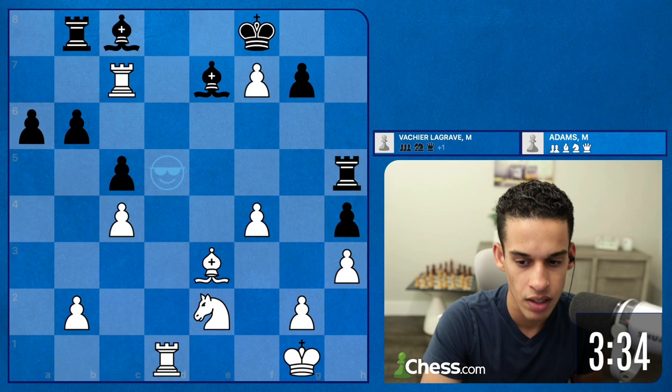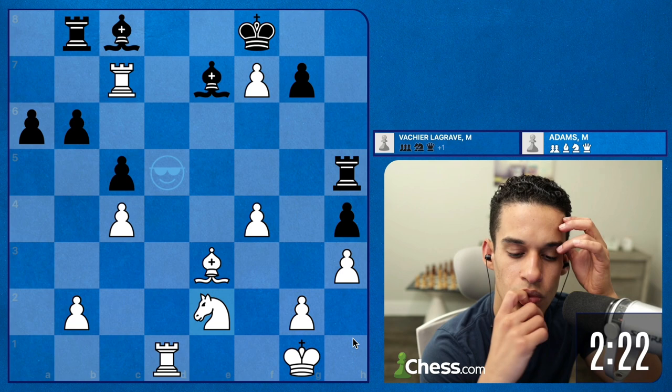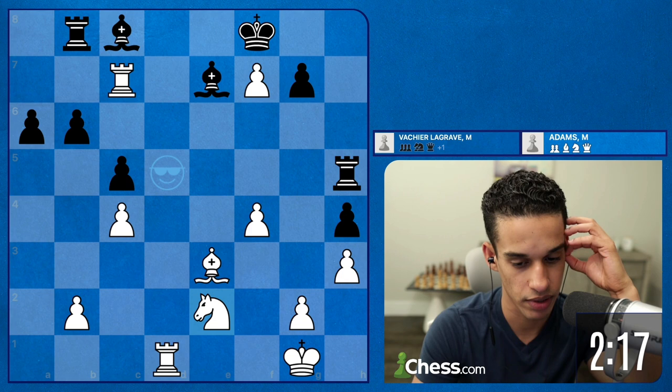Well, the main question is, do they have to take on F7? Is there anything else that we need to consider? I mean, I agree with you. We have to look into that knight improvement right away. Here, if I'm playing this game, I don't know what to do. The question to ask is, which of my pieces can I improve? And this knight seems like it's just not doing anything.